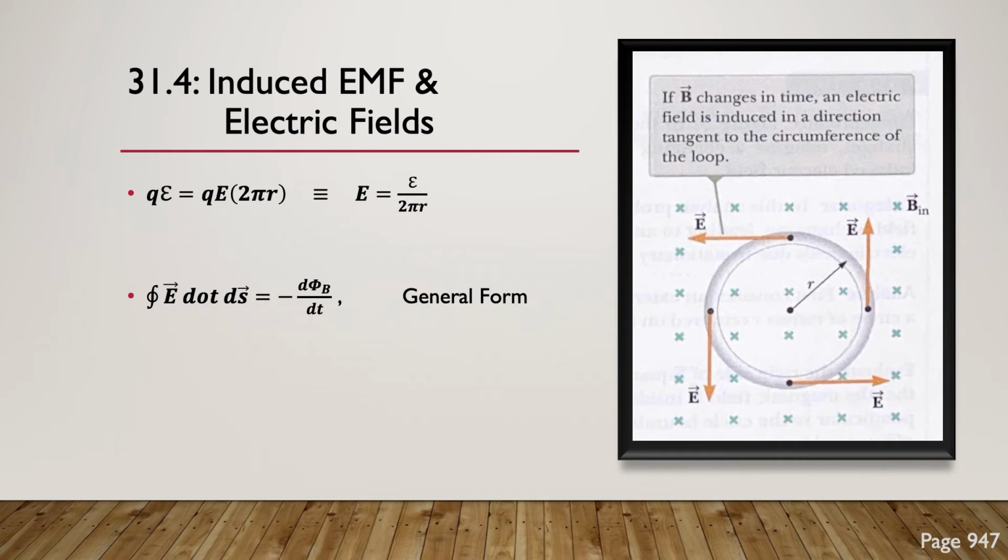electric force. The work done by the electric field in moving a charge Q once around the loop is equal to charge times EMF, and since the electric force acting on the charge is charge times the electric field, the work done by the electric field in moving the charge around the loop once is charge times electric field times the circumference of the loop. These two expressions for work must be equal. The EMF for any closed path can be expressed as the line integral of E times ds. Therefore, Faraday's law of induction can be written in this general form.